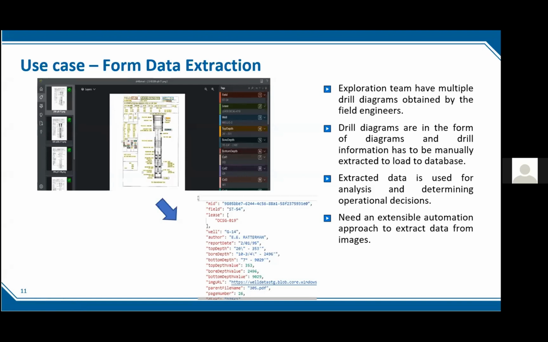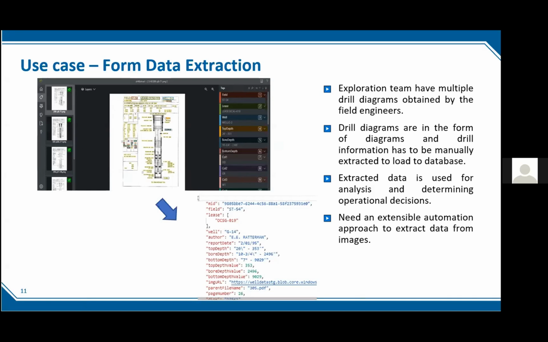They have gathered some information about the drill that has been put in that specific location, and that information is actually present here. So the exploration team have multiple data, and you would want an automated way to extract this information out of drill data and do some analysis out of it, which means opening each image, first of all identifying drill information, which is done by the previous service to identify whether that specific one is a drill service or not.